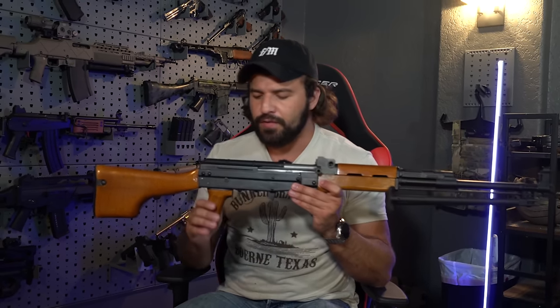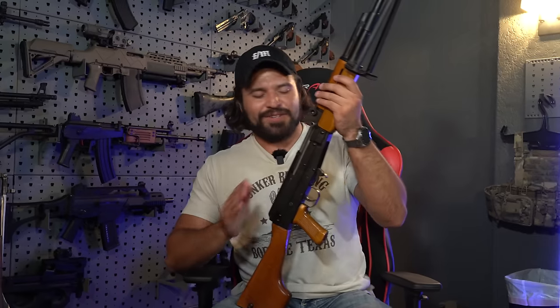It's worth noting this is only the LMG configuration of the Type 81. There were several configurations — the Type 81 is technically an assault rifle, but this right here is the LMG variation. Unfortunately, this Type 81 is not my gun. It was loaned to the channel by a gentleman by the name of Droove, and he was nice enough to let us play with it and show you guys an example of what this gun is and what it does.